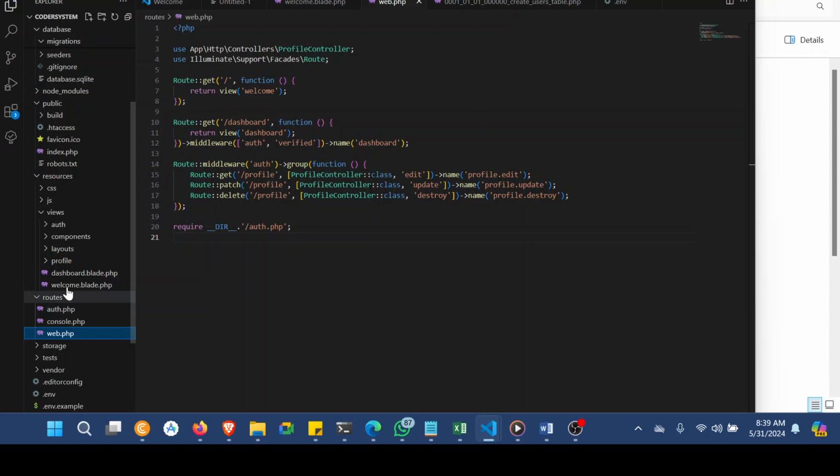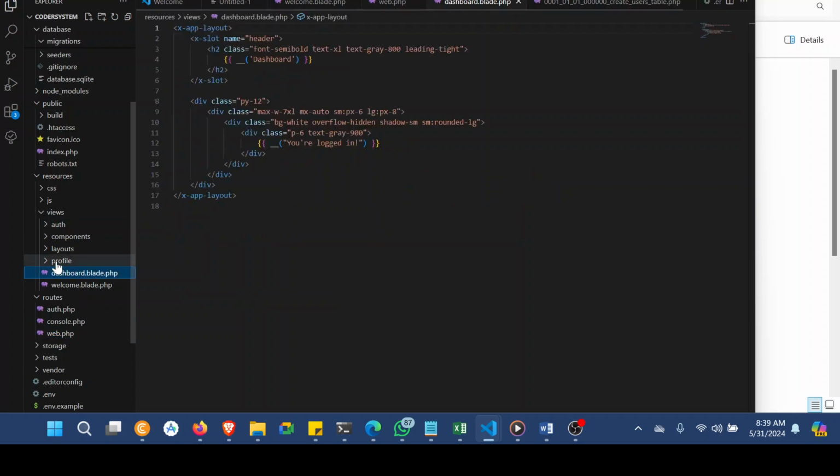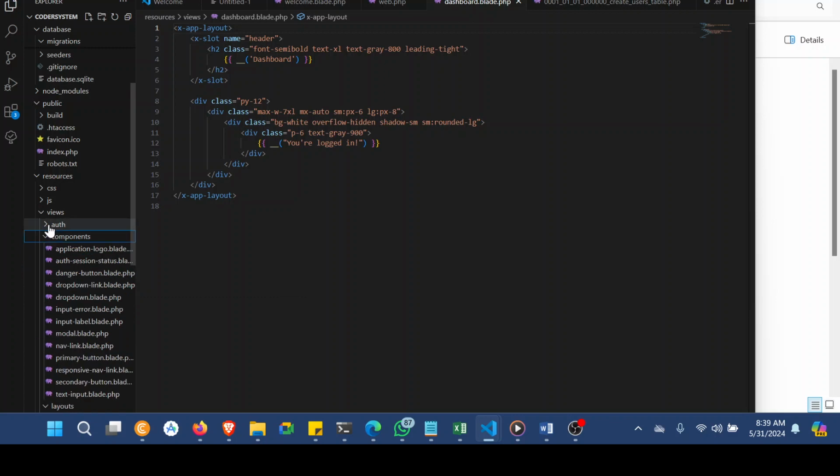Then when you go to our views folder, if you can remember, it had only the welcome page, but now we have dashboard, profile, and these components that have been installed. We have auth, where you have the registration form, login form, forgot password, confirmation, reset password, and verify email.